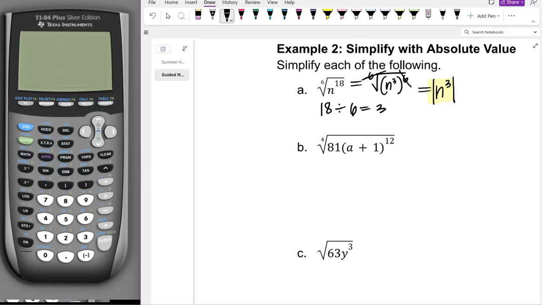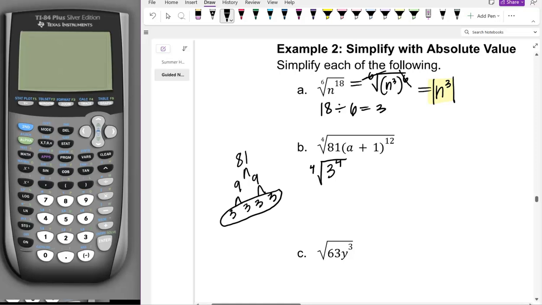Let's treat those separately. First, the 4th root of 81. 81 is equal to 9 times 9, which are both perfect squares, 3 times 3. So since I have 4 factors of 3, I know that could be written as 3 to the 4th instead of 81. And I can cancel out the 4th root and the 4th power. The 4th root of 81 is 3. You can separate this out. Now do the other factor.